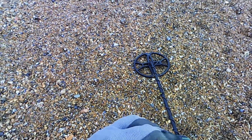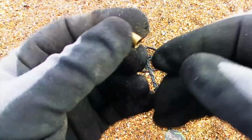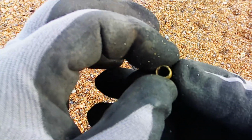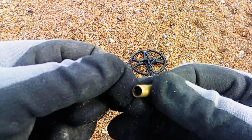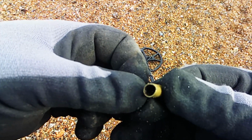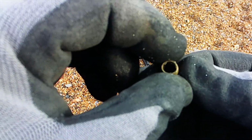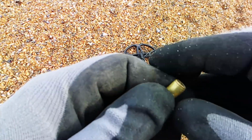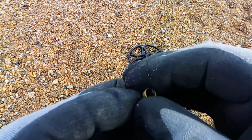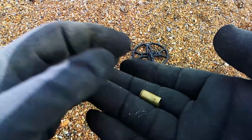Okay, first find that's a little bit different is this. I don't know if it's brass or copper. No, it'd be brass. Not sure what it's from. There is a thread on the inside, if you can quite make it out. There's about, I don't know, 5mm from the edge, and then there's a small thread on the inside for about another maybe 6mm, and then I think it's clean all the way through from there. So interesting one. Any idea what that's from? Let me know.